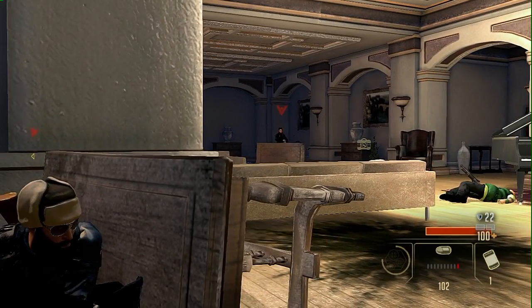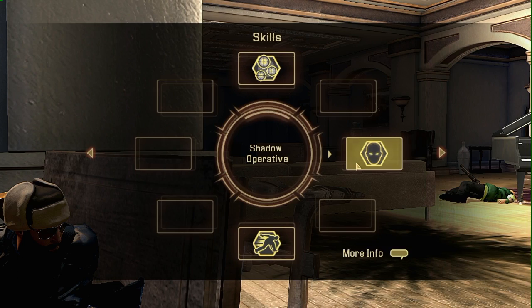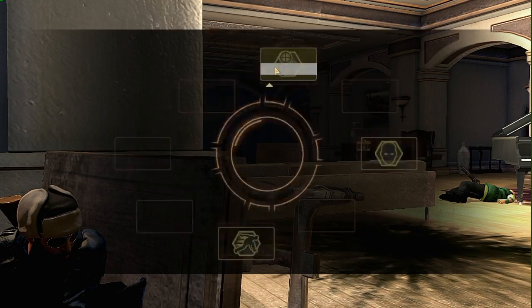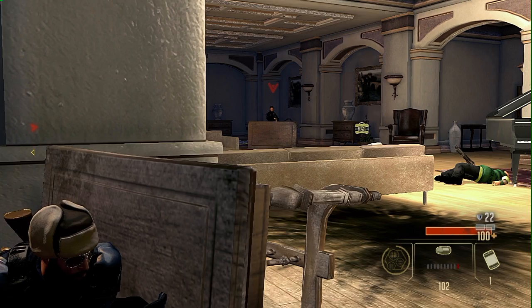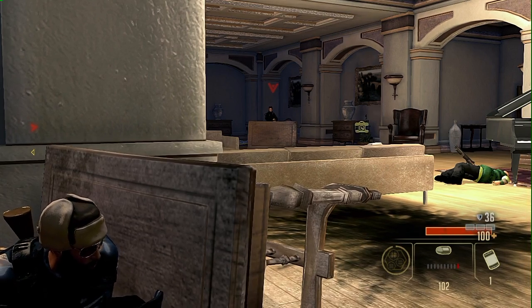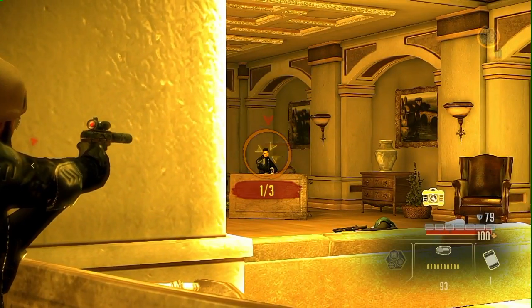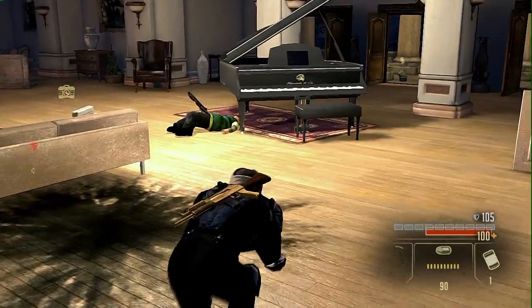And now we just got a guy peppering us. Oh, that's going to be a while. Let's switch back to chain shot. And all we can do is wait until we get our chain shot back so we can take him out. You notice there's one more red arrow off to the left. That's not an enemy. We'll find out what that is when we get around there. But first, loot grabbing.